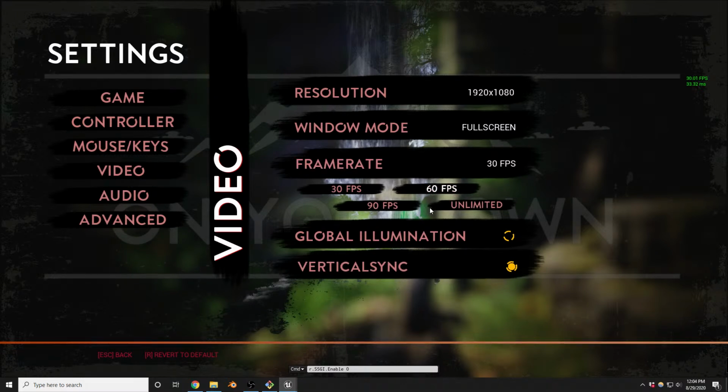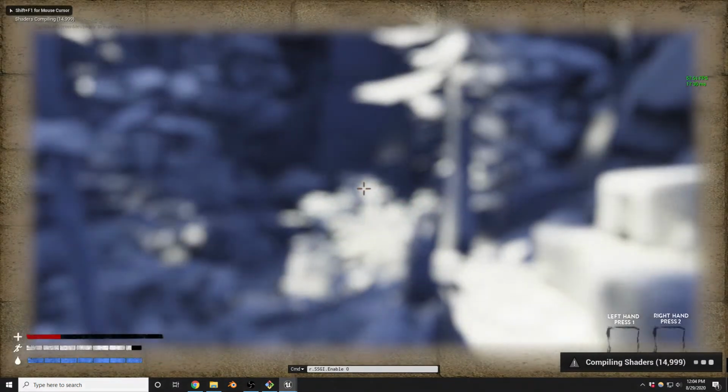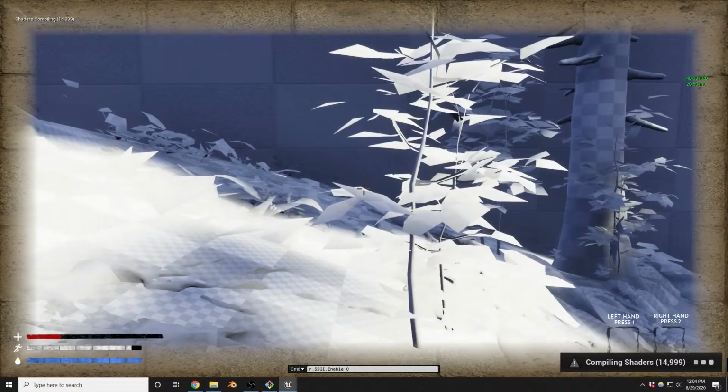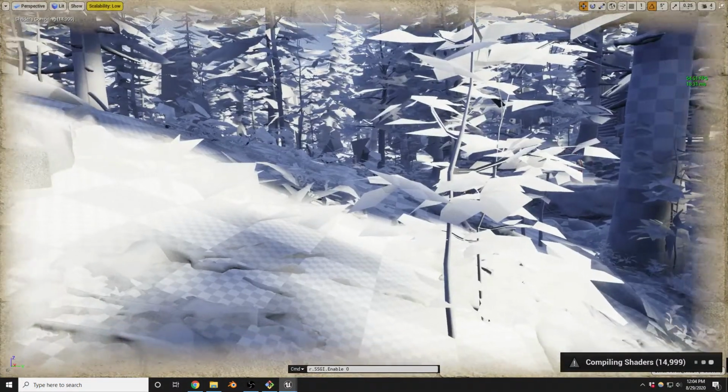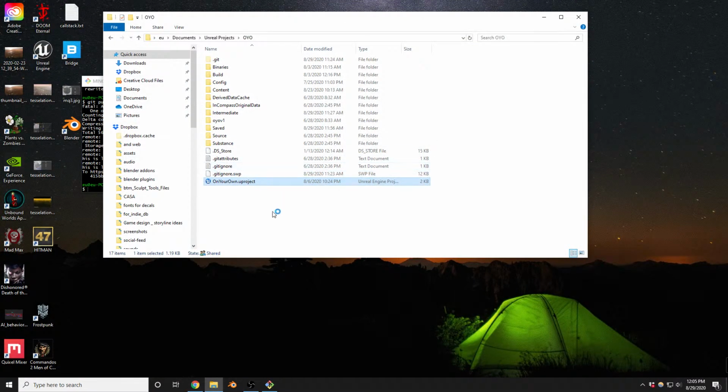Oh, but I'm hoping it's not going to do the whole thing. I don't think for frame rate it needs to do the shaders. I hope it doesn't. I don't remember it needing to do it, but yes, I guess it does. I've been changing these settings around a lot, and I think that's what it is. Oh, no worries. Usually I just shut it and then restart it, and it skips over that, so I don't have to wait for that to happen.